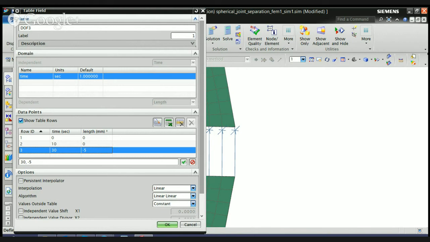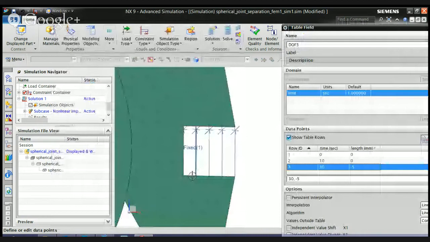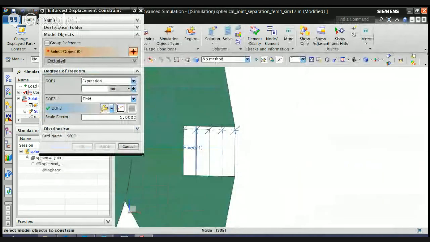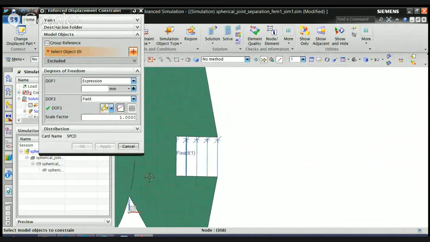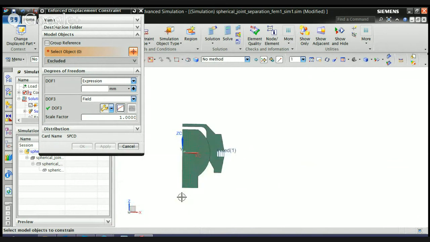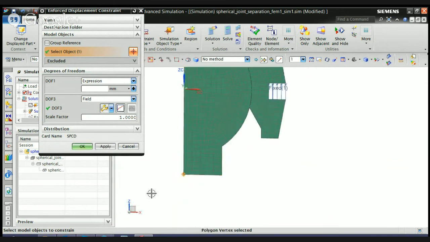The displacement is happening on this node on the 13th second up to minus 5 mm. I applied it exactly on this node.